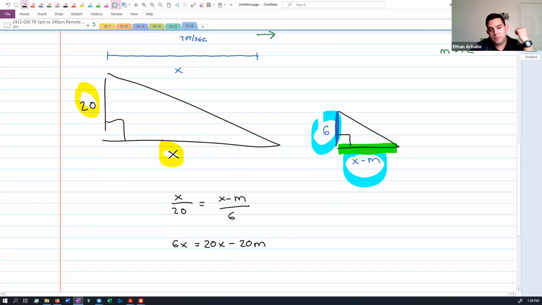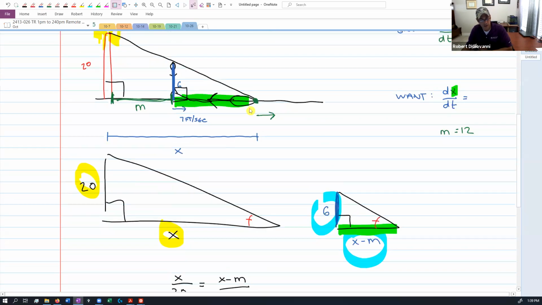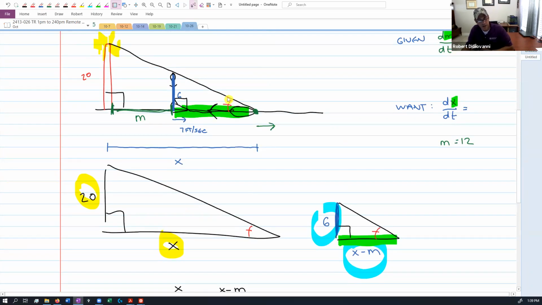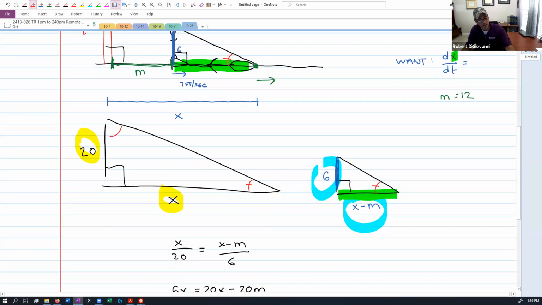Did you do the X over 20? Did you make that equation because of the whole congruent angle thing from the similar triangles? Exactly. They both have this same common angle, don't they? Both of them share this angle. And they also both have a 90 in them, which makes this have to be the same, right? If two corresponding angles are congruent, equal, then the third angles on those triangles have to be the same.